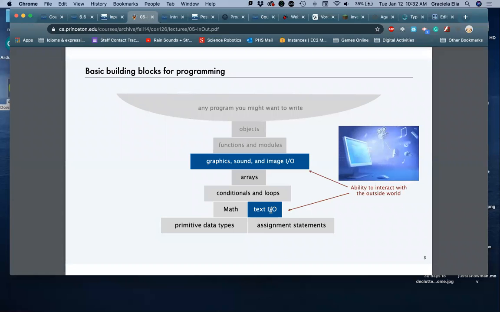We also learn to do input output just with text, conditionals and loops. As you can see, we didn't do arrays yet. We kind of did it informally, but I switched it around a little bit because I wanted you guys to get started with some of the graphics.